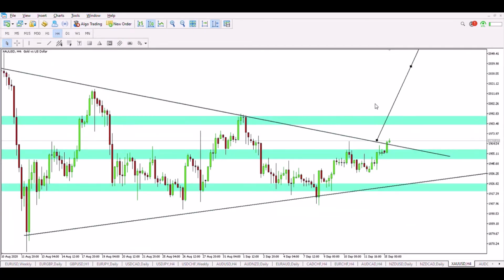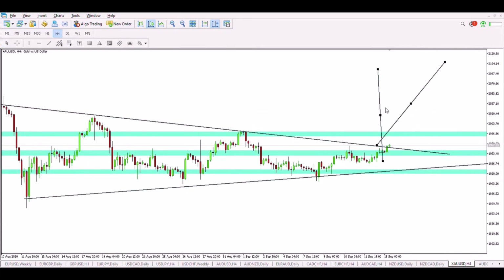pair, the gold USD. So you see here already the price is breaking through the resistance, and see guys how we trade this pattern. After the break we expect a move as big as the height of the triangle in the beginning. So we take the high, we apply it, and we take profit somewhere here. So this is exactly what we are doing. We measure the high, we apply it, and we take profit on this level right here.